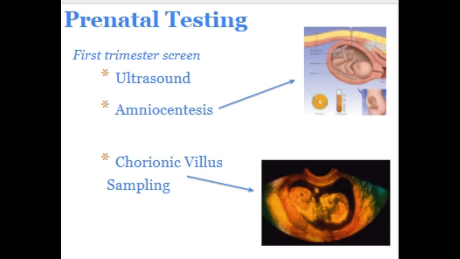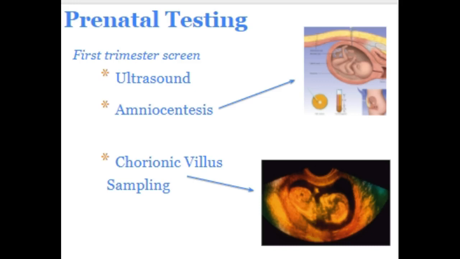Another type of prenatal test is called an amniocentesis. During an amniocentesis, amniotic fluid is removed from the uterus for testing. Amniotic fluid is the fluid that surrounds the baby during pregnancy. It contains fetal cells with the same genetic makeup as the baby, as well as other chemicals that the baby's body produces. There are several types of amniocentesis.